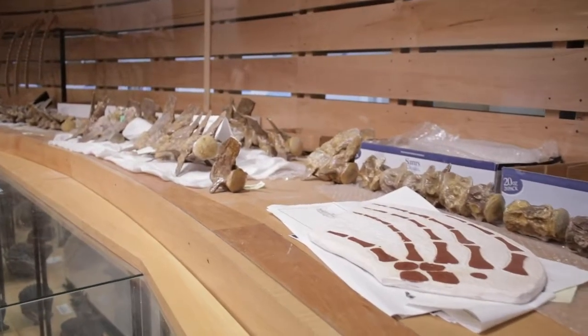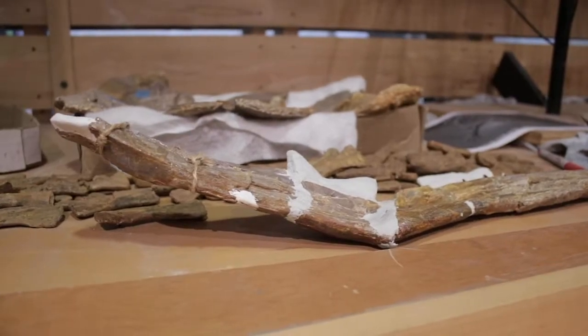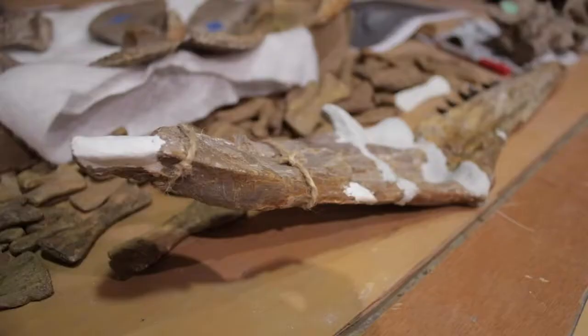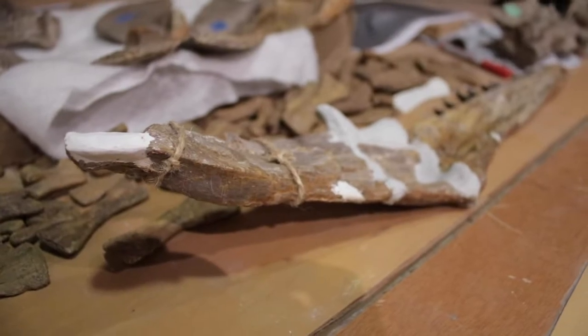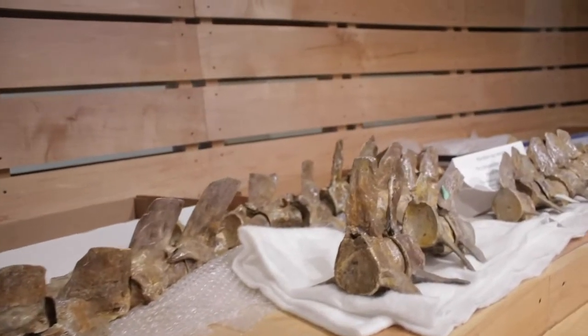As you can see, most of its spine and tail are in good shape, but right now, it's missing a skull. As we speak, Northwest students and faculty are working to reassemble our mosasaur's head, which sustained far more damage than the rest of its body. They're using a moldable substance called epoxy putty to recreate skull pieces that are too broken to be saved. They're also putting a new sealant on some of the bones to keep them from disintegrating.